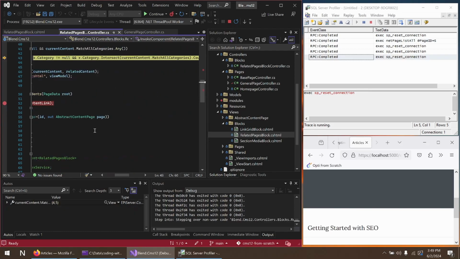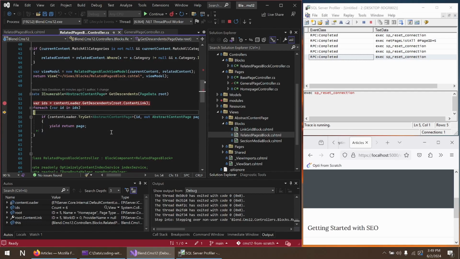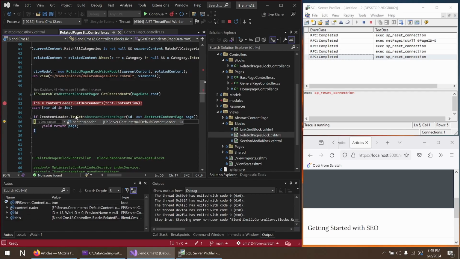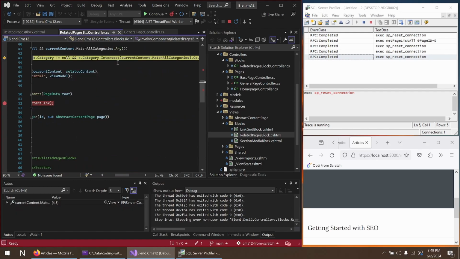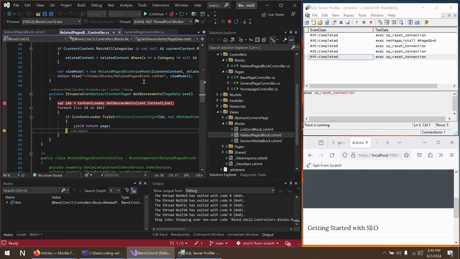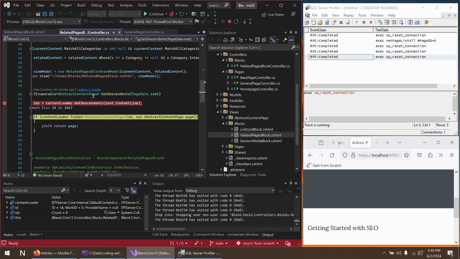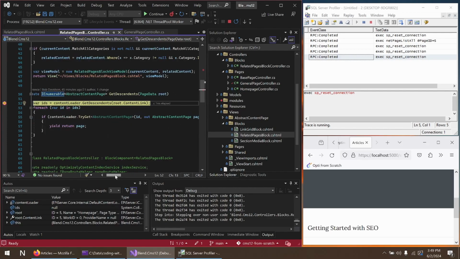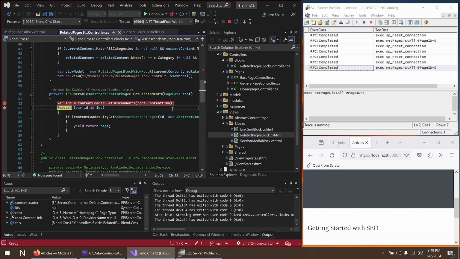So anyway, I can iterate through this, and you can see it loads the content, and because it's using TryGet it is cached, so it's not calling the database. It's yielding these pages. They are going through all the filtering, and so you kind of see that lazy execution. Anyway, I will just continue, and we call it again.